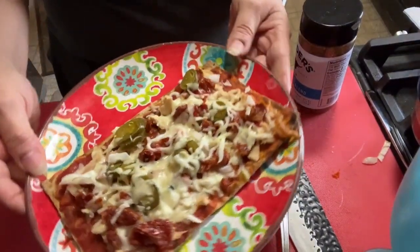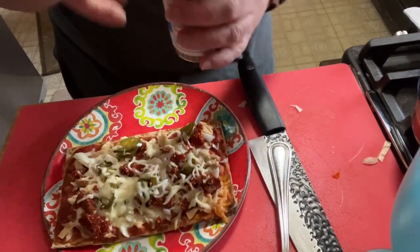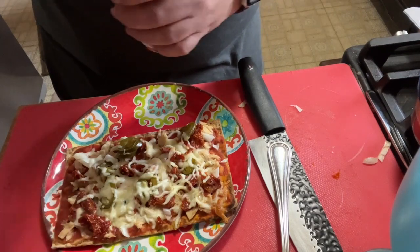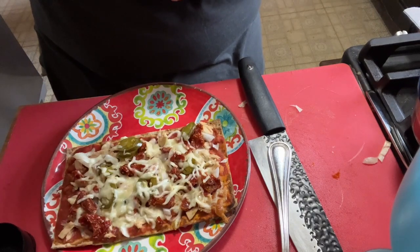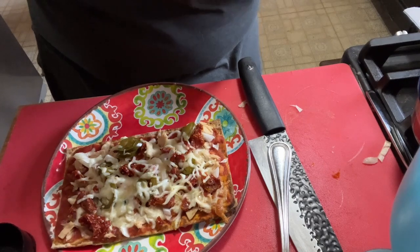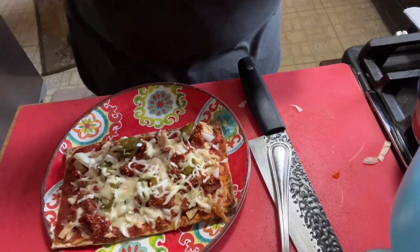And there you go. Look how good that looks. I'm going to top it with this little Kinder's seafood blend that I hauled from the Dollar Tree. Because if you see Kinder's at the DT, you need to pick it up. It's a good brand and $1.25 is a good deal. Ooh, that smells better than Old Bay. Mmm. Throw it back on it.